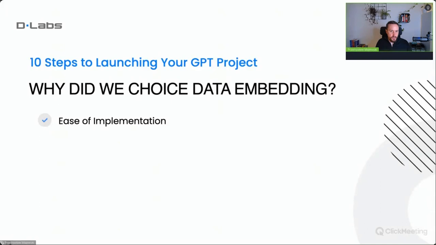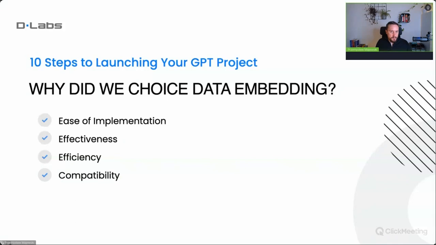First up, ease of implementation. With data embedding, we didn't have to go back and train the model. That's a huge time saver and also keeps our resources intact. Second, effectiveness. Imagine you're asking the system a question, but you don't use the exact technical term. Data embedding is smart enough to understand the context and still give you an accurate answer. Moving on to efficiency, this method is not just fast, it's also cost effective. We didn't have to spend extra money on data search credits.